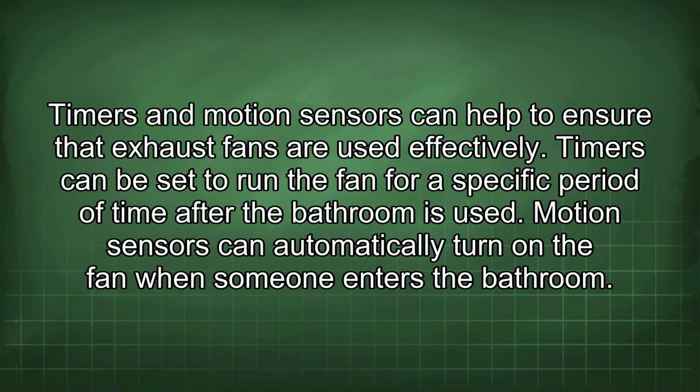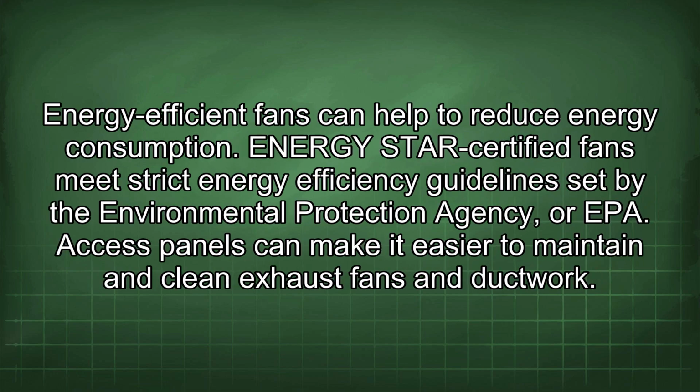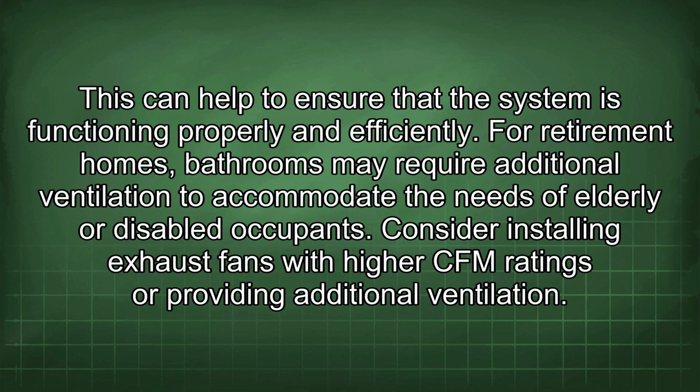Timers and motion sensors can help to ensure that exhaust fans are used effectively. Timers can be set to run the fan for a specific period of time after the bathroom is used. Motion sensors can automatically turn on the fan when someone enters the bathroom. Energy-efficient fans can help to reduce energy consumption. Energy Star certified fans meet strict energy efficiency guidelines set by the Environmental Protection Agency, or EPA. Access panels can make it easier to maintain and clean exhaust fans and ductwork. This can help to ensure that the system is functioning properly and efficiently.